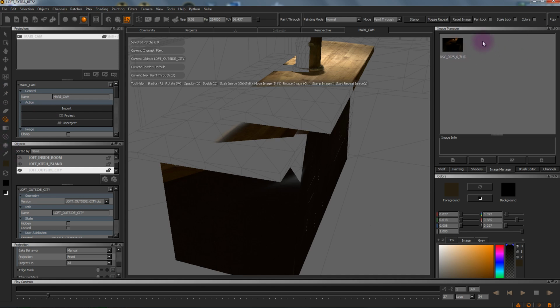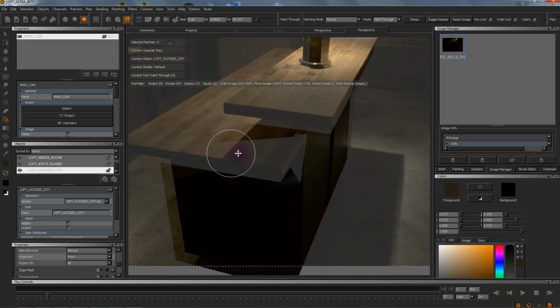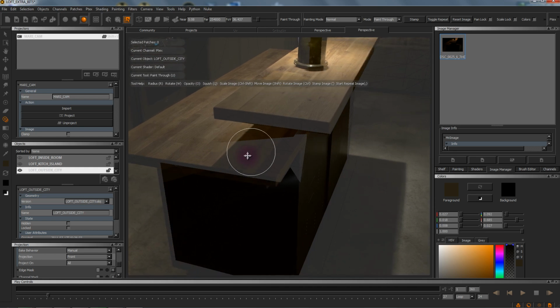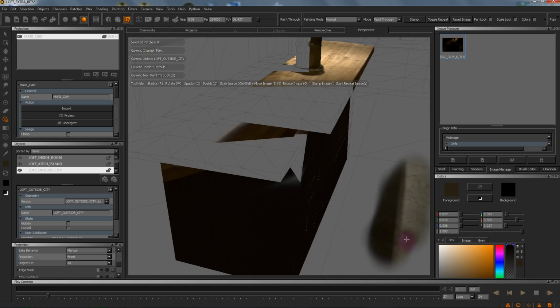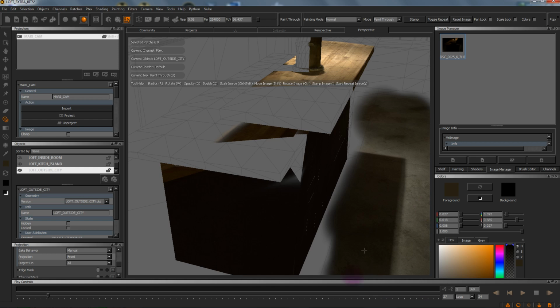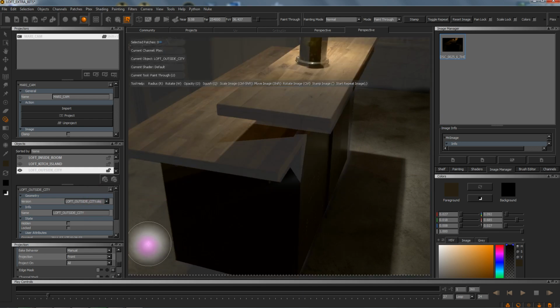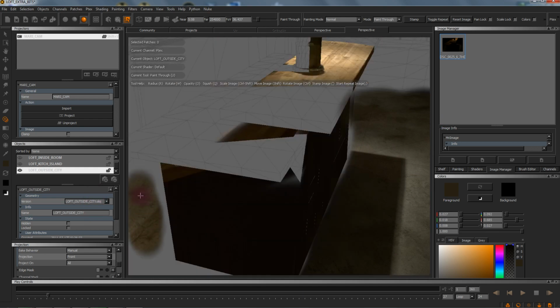And we'll do paint through. We'll grab this guy and just get him positioned. So yeah, let's work on the bottom ground area here. So we're just painting that guy in there. I mean, it's a little more work than a spherical, but in the end, you get correct distance. And if you ever wanted to do a CG camera move, you can easily do that with high-res photography. That's HDR. It's really a great asset to have.